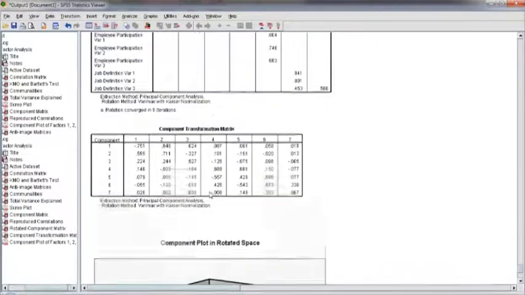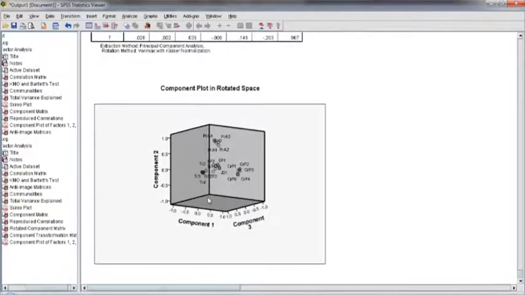So all these values typically give us a better picture of the affiliation of various variables with their constructs. So it is advisable that we should employ this methodology, the rotated component matrix, in order to have a clear picture of which variable is related to which factor group in this case.